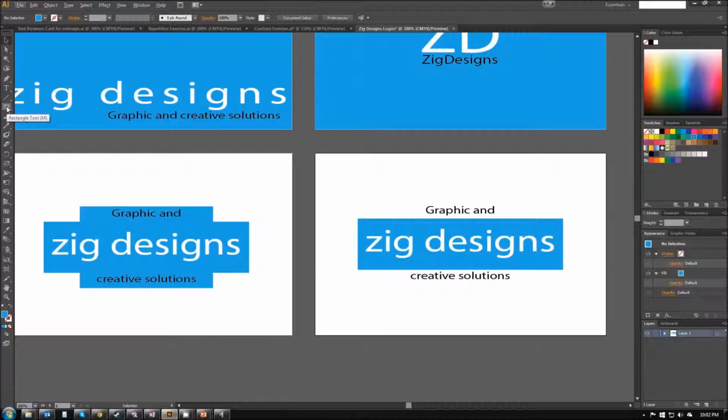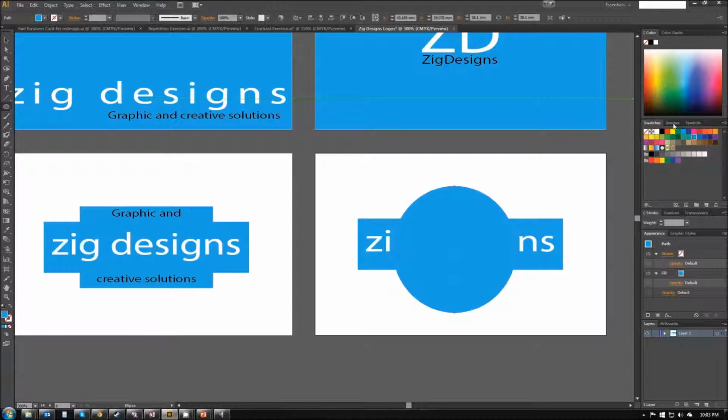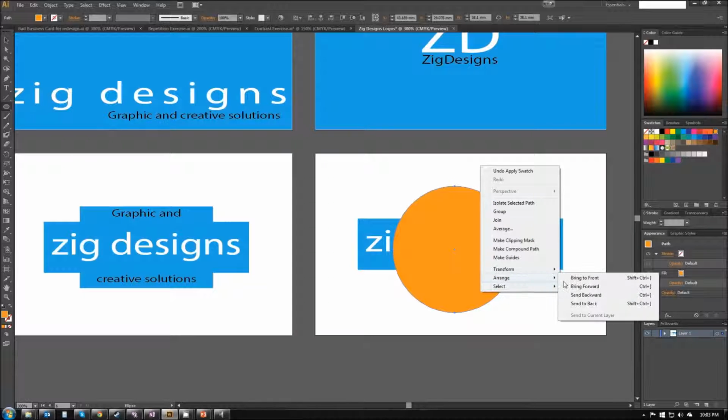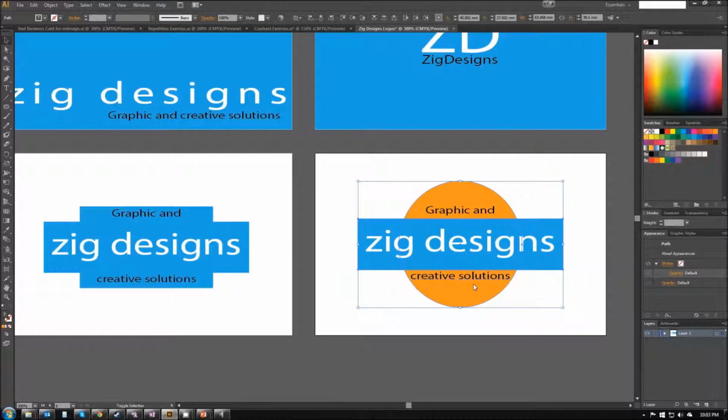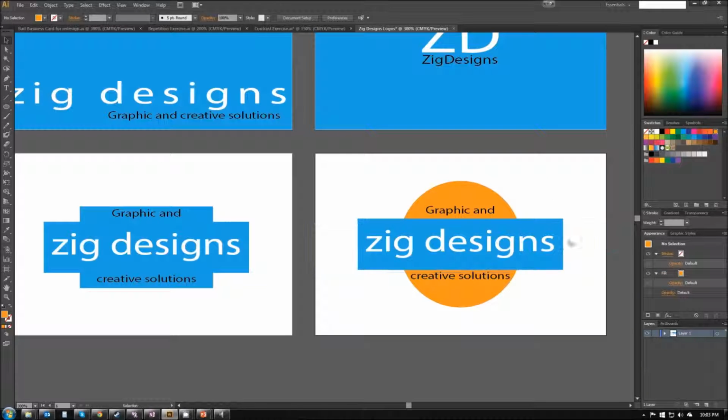Come up to my rectangle tool over here on the left, press and hold left mouse button, choose the ellipse. Now if I was just to draw an ellipse, you can see there I can do any kind of shape I want, but if I hold down Shift, it will lock that in so it draws a perfect circle. I'm going to choose my orange, right click, arrange, center back, use the select tool to select the circle and that rectangle, and again up here I'm going to choose to horizontally align center to make sure that's in the center.